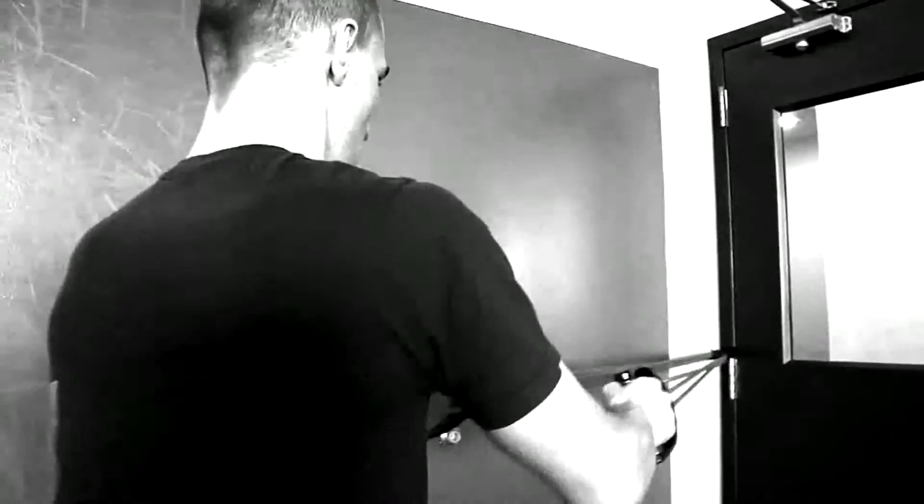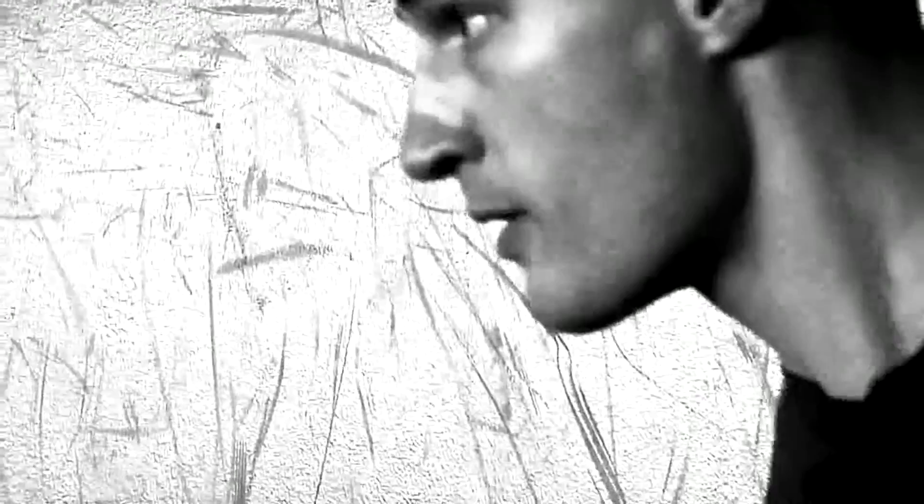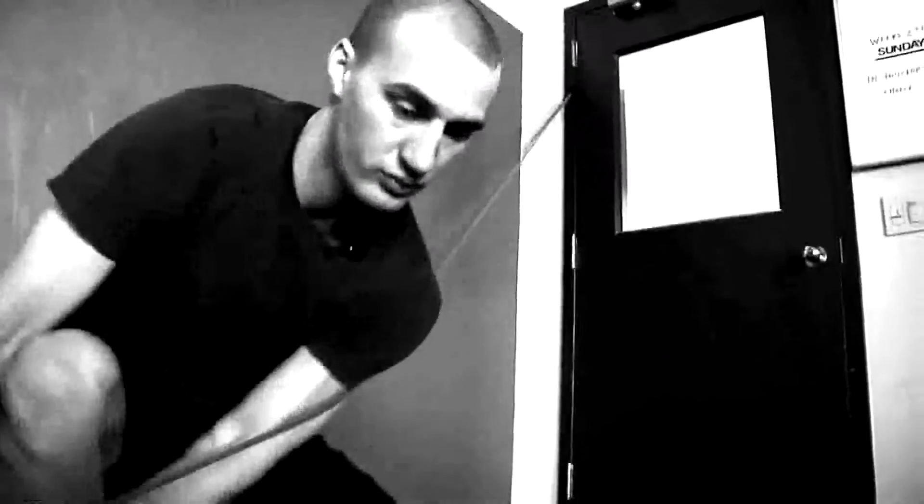This attachment is rated up to 350 pounds of resistance. You can rock out any exercise on this thing — any exercise at any angle. Very simple. Open the door, fly the attachment to the top. This is a really cool angle because it allows me to do a lot of things that normally I'd have to do by stepping on the cable.